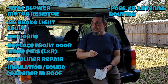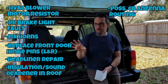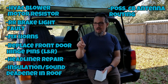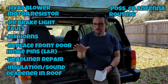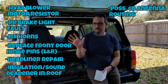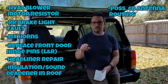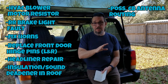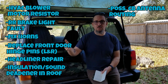Another thing that I want to do is, I've got a switch panel that I had purchased for a project before I got this Jeep. I built a utility bed trailer, and I was kind of going to do an overland trailer type thing. It's a 5-switch panel with USB connectors, 12-volt connector, voltmeter, and 5 switches. I sold that trailer, but still have the switch panel and the DC fuse panel that was going to be a part of that. I would like to put that in here for additional future upgrades.